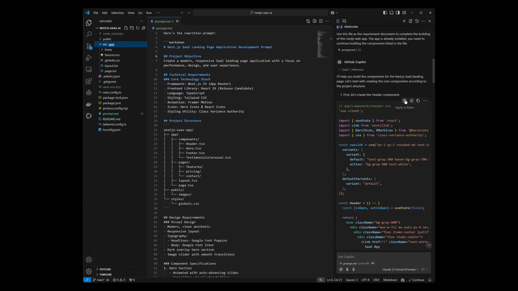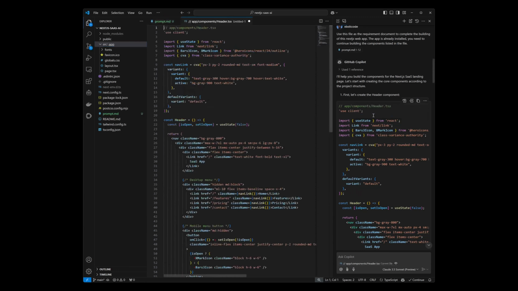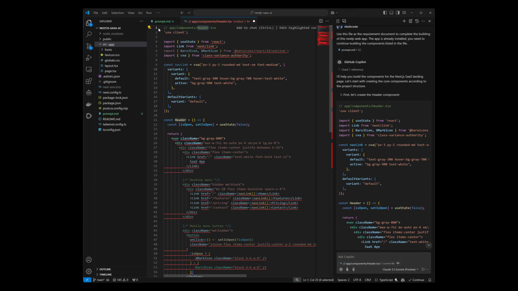So here, if the file existed, we could just apply this code into it. We can also insert code at a certain location if the code was again written, or we can copy the code. But next thing I want to do is we can insert some command in the terminal, or we can create a file like this. So let's say insert into a new file, and it gives us here the path. So if I say save, I think I want to call this header. So let's save this, and we are here.